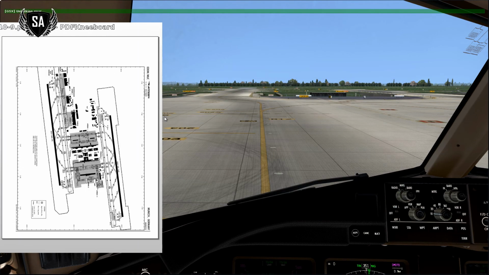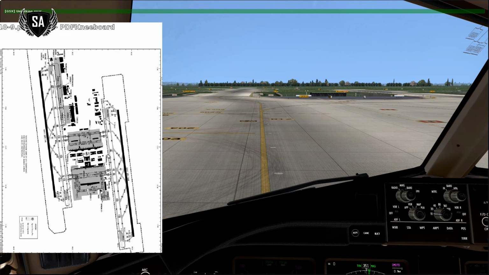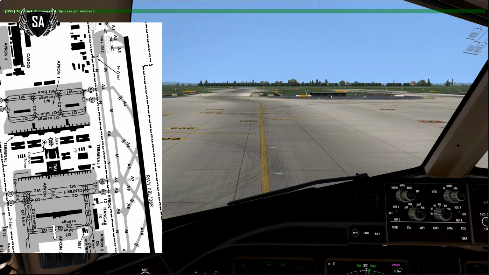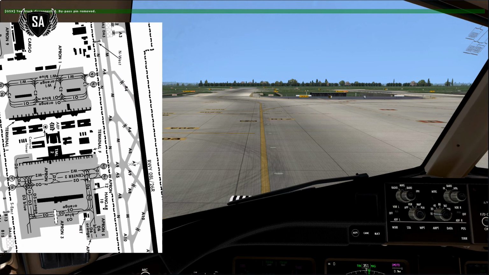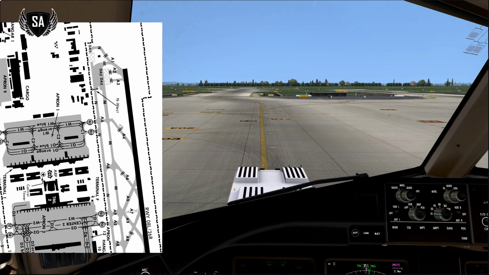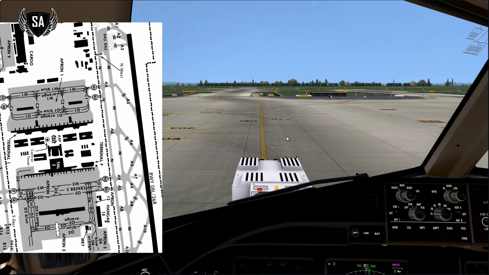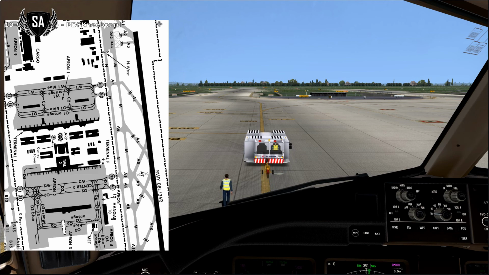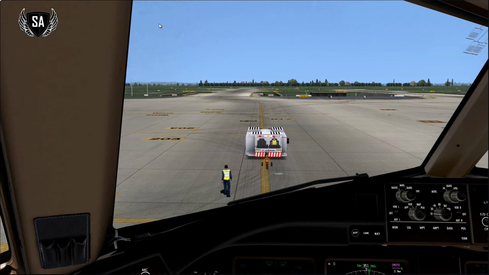Locking gear. Tow truck disconnected. Bypass main removed. Taking a peek at the taxi chart there. Got a pretty good idea of what I'm probably going to get.